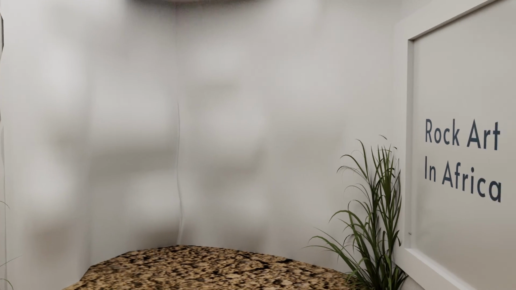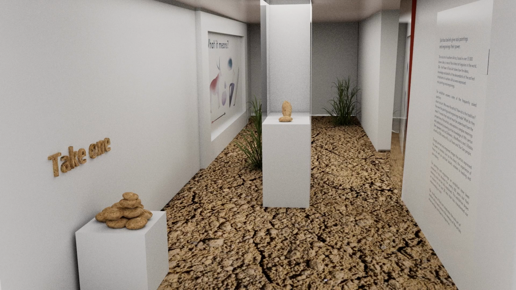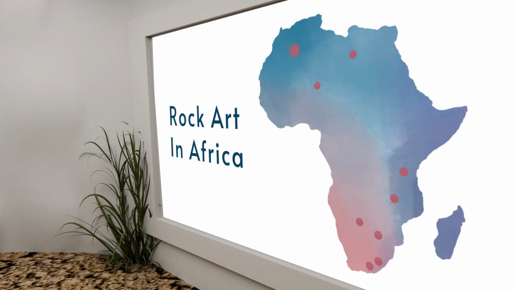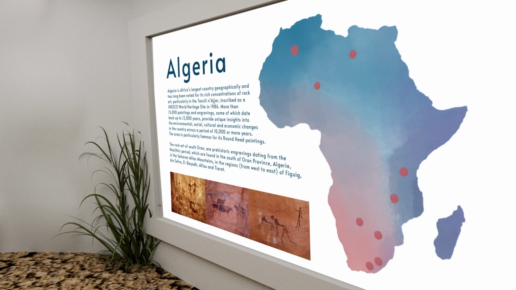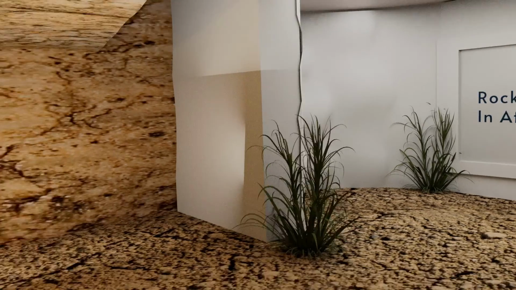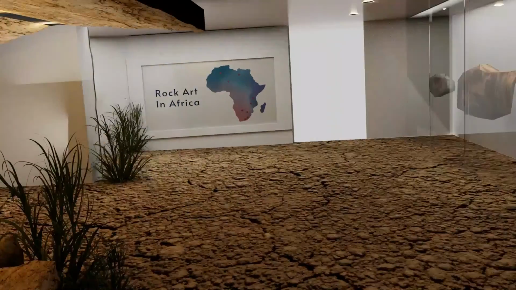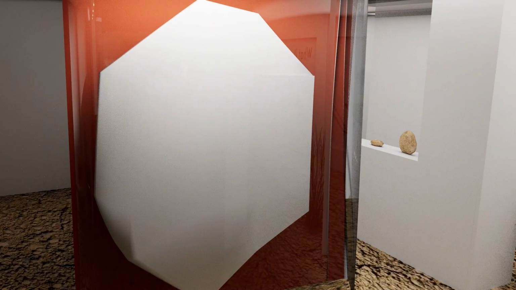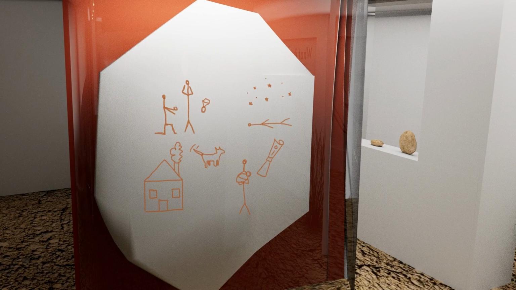To the right of the interactive wall is another interactive display. This one is covering rock art across Africa, where provenance is discussed and different types of rock art are covered. This, similarly to the first display, would be changed out eventually when the focus of the rock art exhibition is changed. Traveling back to the beginning of the exhibit is where visitors' artwork would be featured eventually.